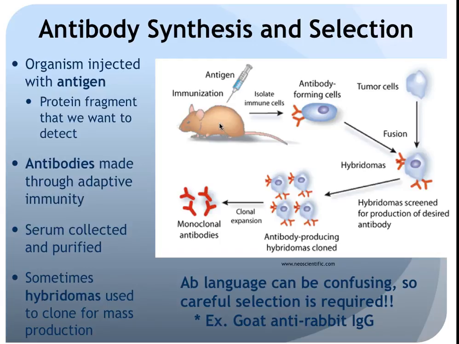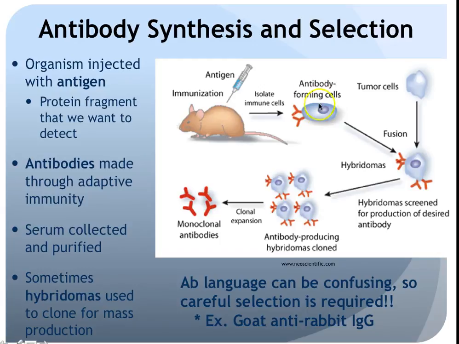And then serum, one component of blood, we're going to collect from the animal, and it's going to contain all the antibody. It's going to be purified so that we take the serum and get rid of everything else except the antibody generated against that antigen. There are ways of doing this. We're not going to get into the details, but essentially they can use columns that they know will stick to a certain part of the antibody, and only that antibody, so they can purify them out.